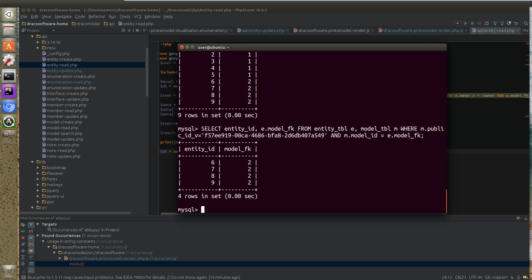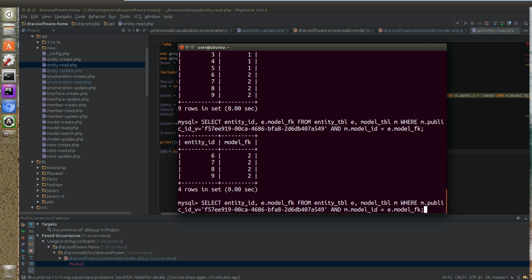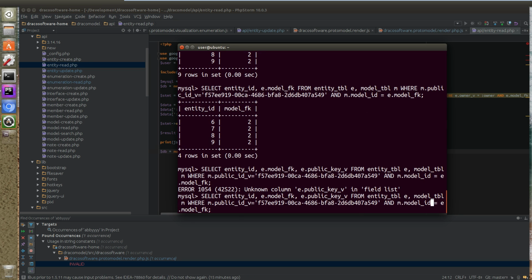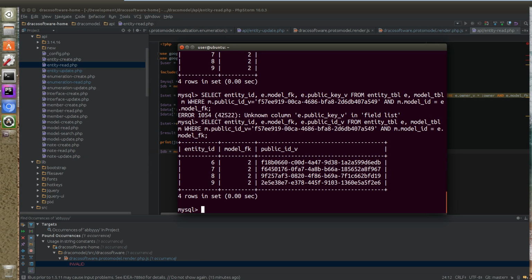We're getting the entity ID, all of the entities for that model. That looks correct. What else do we need? We need the entities' public ID, sorry, not public key, public ID. There we go.